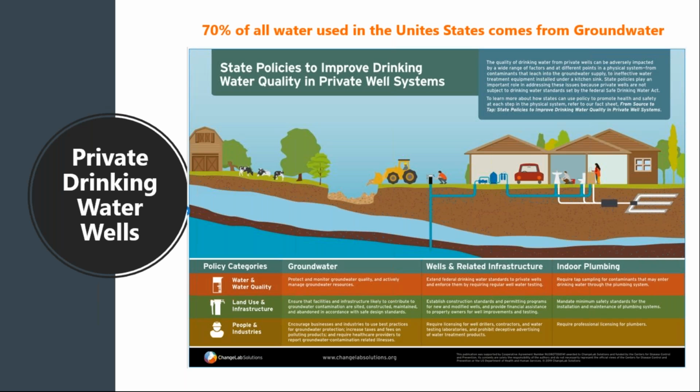What's interesting in the United States, and we wouldn't think this, particularly in DC, because we get most of our water out of the tap, is that 70% of all the water consumed in the United States comes from groundwater. If you think about that, we take that water out, we use it, we flush it down the commodes. It either goes to a septic tank drain field, or it goes to a stream or a sewage treatment plant, and then it ultimately ends up in the ocean, and it's been filling up the ocean for eons.